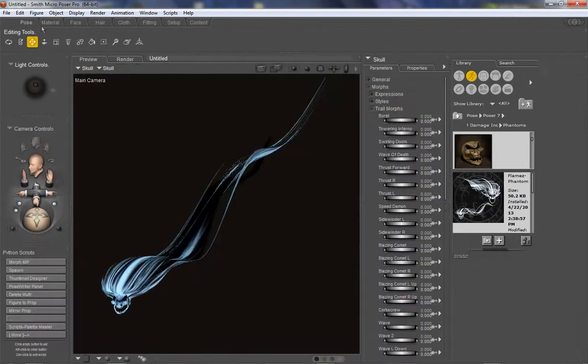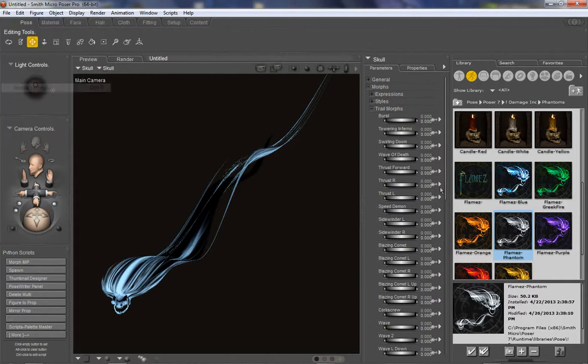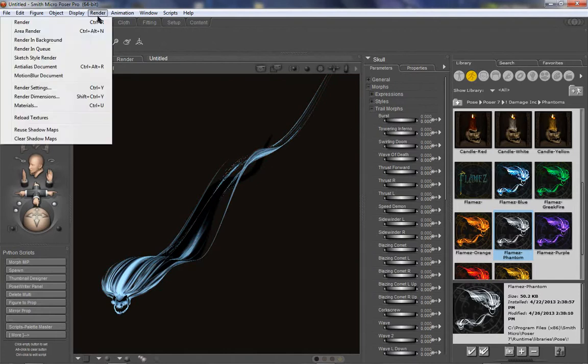Okay, so now we're going to go back over to our scene, and I'm going to go to my render settings and turn on IDL if it's not already turned on. The thing to keep in mind in Poser, these actually will emit light to surrounding objects. So you have to have IDL and ray tracing enabled. Once you click the IDL, just to show you, ray tracing will automatically enable. I have my indirect light quality set to 17, and I'm going to show you how this renders.